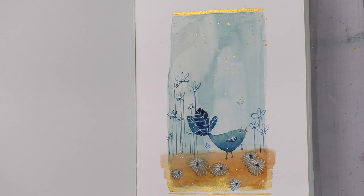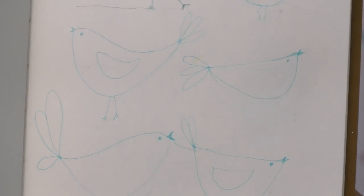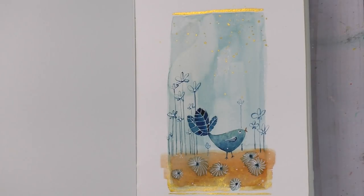The bird, I wasn't sure how to do the bird. I don't draw birds all that often. I don't do a lot of animals, by the way, but I will because it's one of the suggestions that one of you sent me. But I sketched some birds last week, just to try out and see what kind of style I wanted. All this led me to do this tiny bird. And I'm going to show you a close-up.